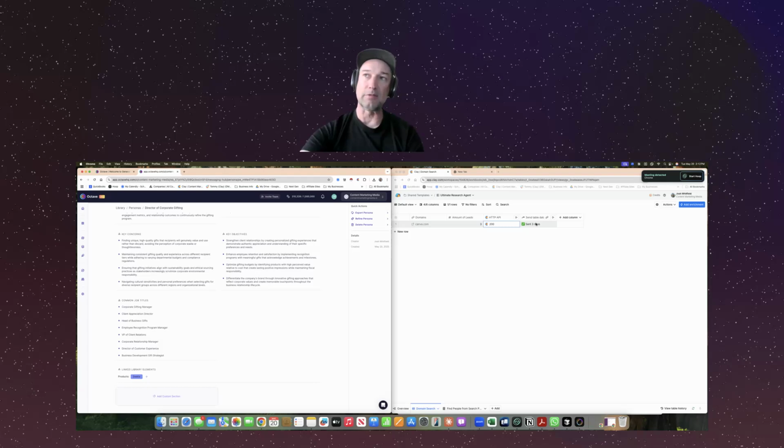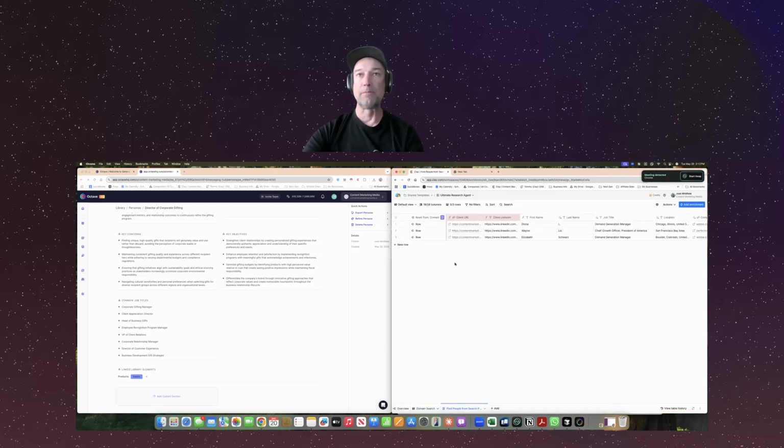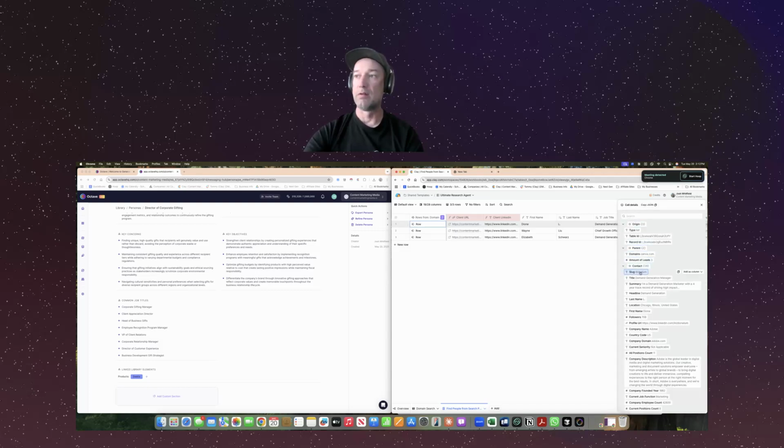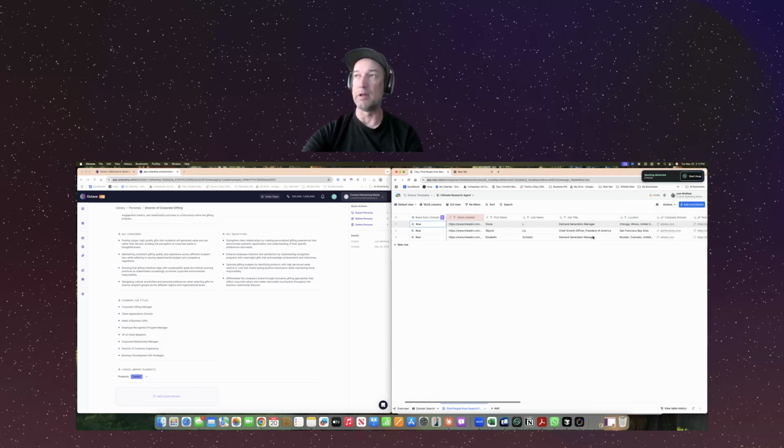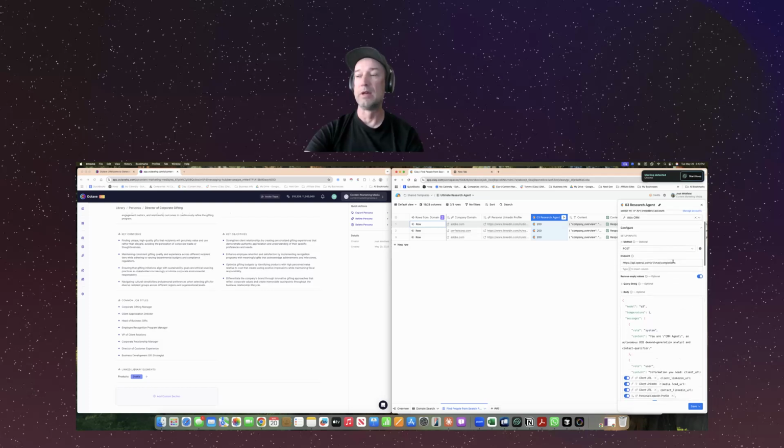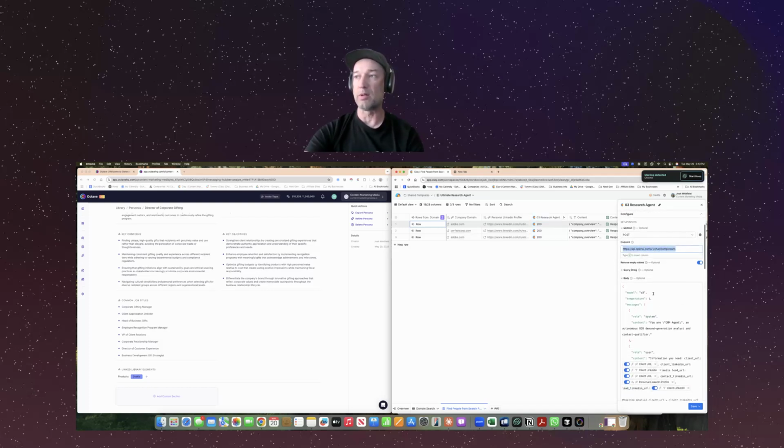Now I'm sending this data in Clay to a search table, and I'm using the row feature to bring down this data. And now I have all of this data from the Octave agent, and I just put it in a table for you. And then this is where we kind of combine those features, right? So a couple weeks ago when O3 came out, we built a research agent. And I want to talk about this research agent because it is calling O3 directly. You can see it's OpenAI's model.